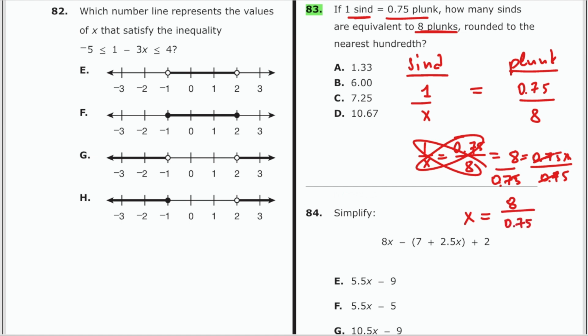Now, there are multiple ways of proceeding with this problem. First things first, you can see that 8 over 0.7 is roughly 10 to 11, right? Roughly. Because you have $8 and this is roughly 70 cents. So how many times does 70 cents go into $8? Roughly 10. And look at the multiple choices. This is 1, 6, 7, so 10. So D is the answer from here.